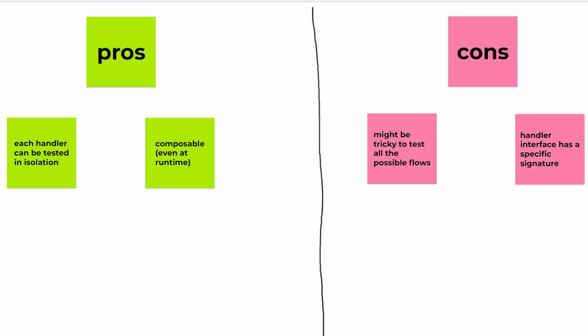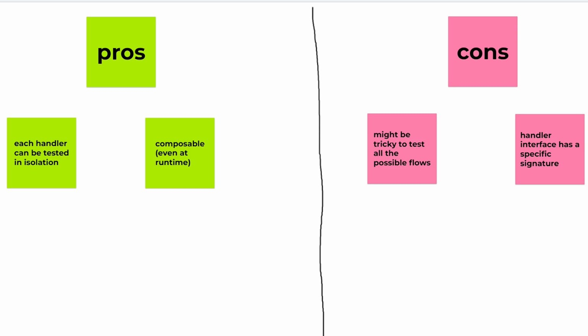Just a little quick discussion on pros and cons. So pros: each handler can be tested in isolation. From the point of view of a handler, it's just receiving a request, so it's extremely easy to test that and not take into account other handlers. So that's really good. It's also highly composable, because you can chain itself, you can modify a parameter, you can have quite a long chain. And you can even do that at runtime, as in if you receive a request, and the request has a certain content, you can decide to set the next handler to A or otherwise to B, and so on and so on.